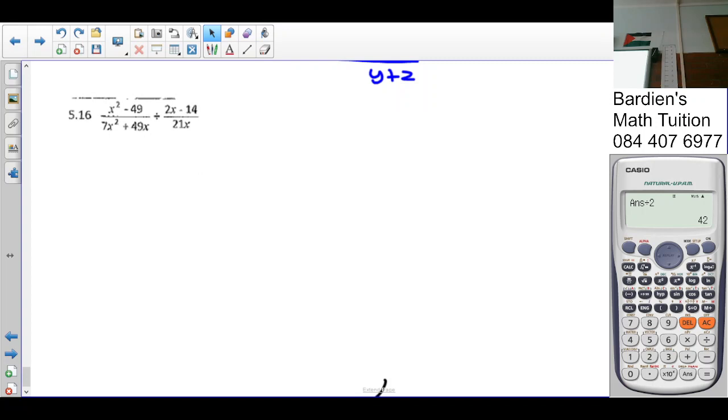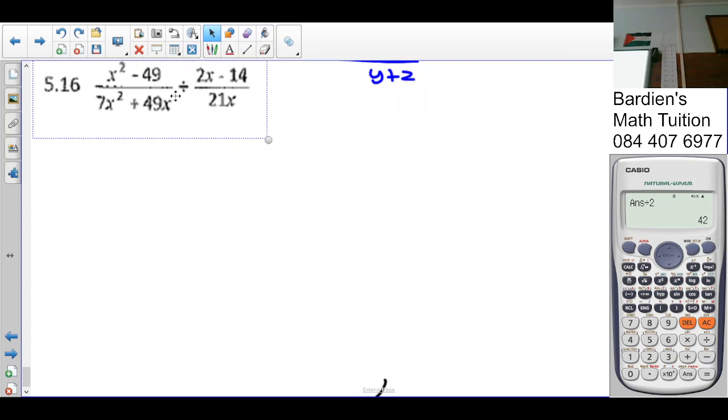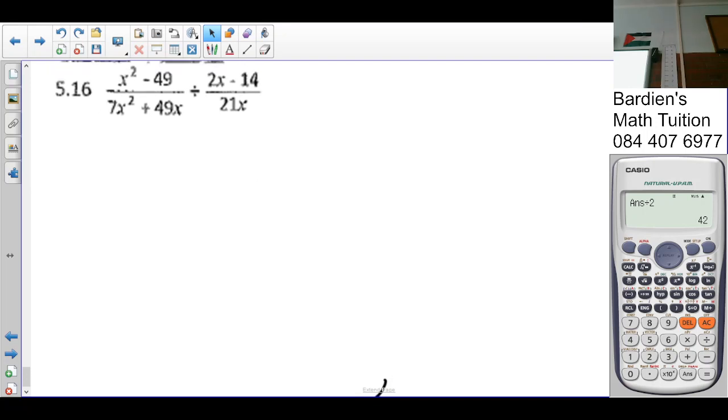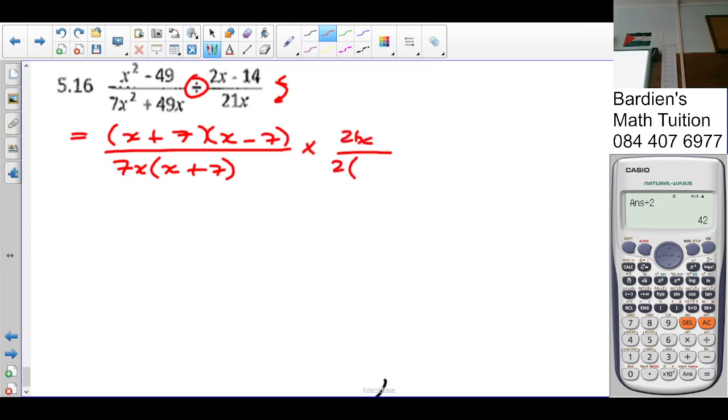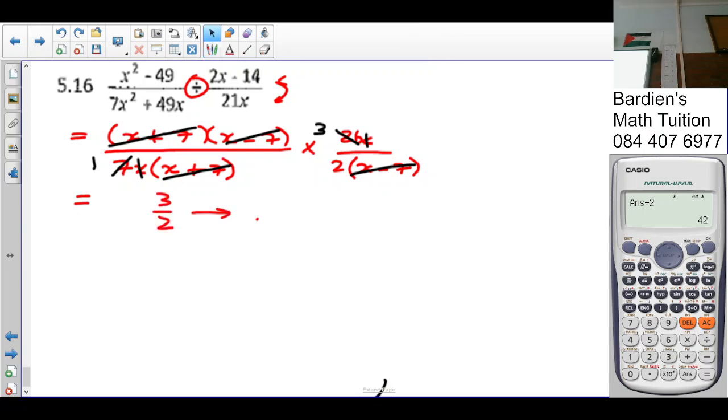2.16. So what can be done first? Difference of 2 squares. So it's going to give us x minus 6 over 7x. I'm left with x plus 7 times tumble and times. So it's 21x over 2 as a common factor, x minus 7. So what happens now? Cancel. What cancels? X plus 7 with x plus 7, x minus 7 with x minus 7. 7 going to 7 once, 21 3 times. X cancels x. So I'm left with, okay, any issues there? No.